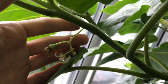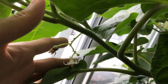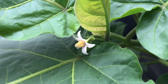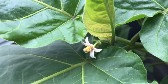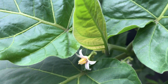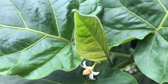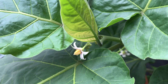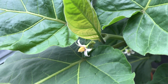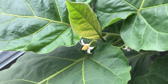Moving on to the flowers — they're usually borne on those branches that are hanging upside down. The flower looks pretty typical for a Solanum and looks a lot like a tomato flower, which is not unexpected. The flower has a really sweet scent — it reminds me a lot of Carolina jasmine, Gelsemium sempervirens. It smells sweet but not overly sweet like osmanthus, and it doesn't travel very far so I can only really smell it when I put my nose right to it.